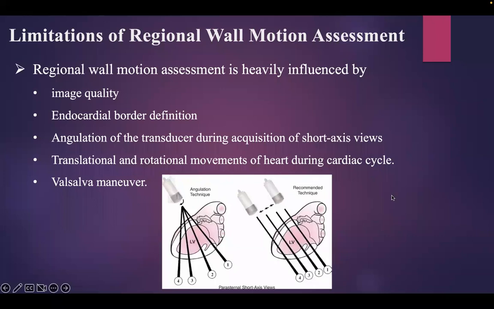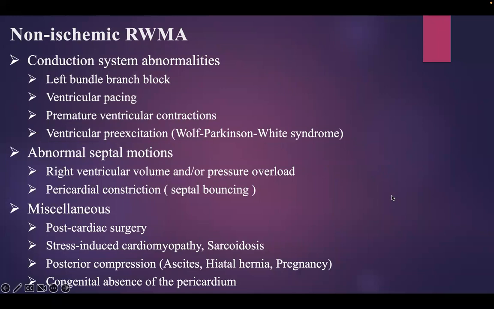So you need to consider all these things and rectify them. Having said all those things, we should also be aware of the non-ischemic regional wall motion abnormality, because you will often see this, and you need to be aware of these so that you analyze the wall motion abnormality properly.